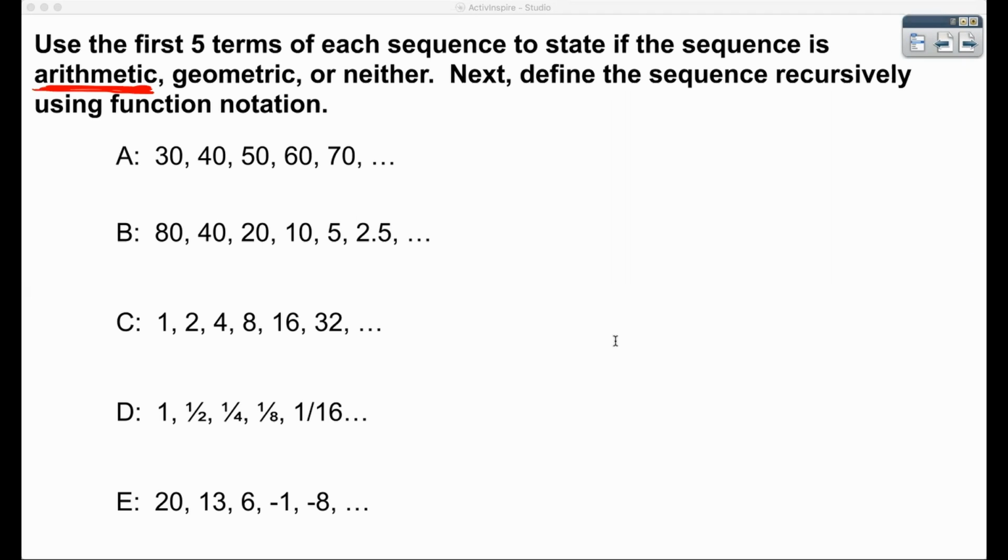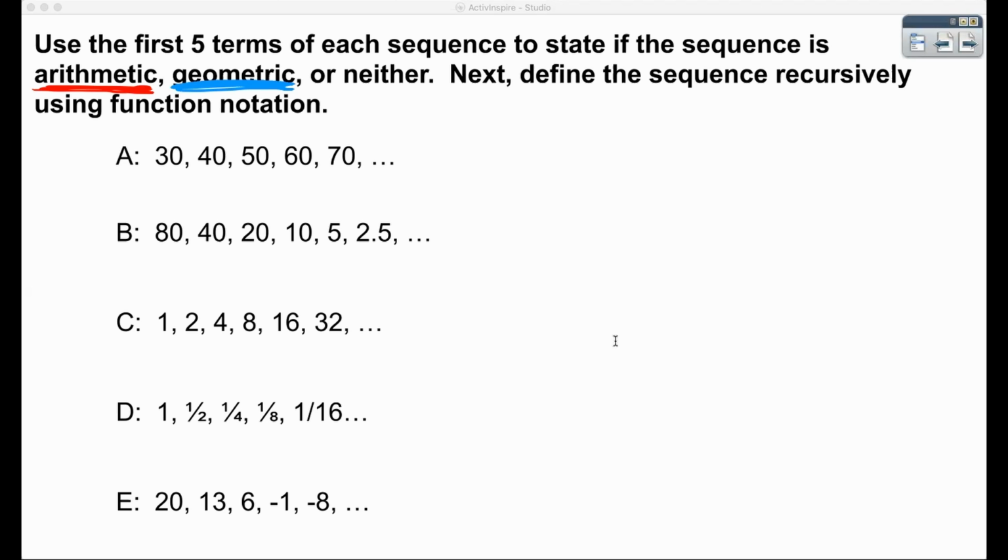And you can absolutely think of arithmetic sequences as a type of linear function, right? You're adding to each term. It's like the rate of change. Now, when you see a geometric sequence, what's happening is that you have this value, which we call the growth factor, being multiplied to each term. So you can think about geometric sequences almost as a type of exponential function, right? Because again, some value is being multiplied to each term to get the next term.